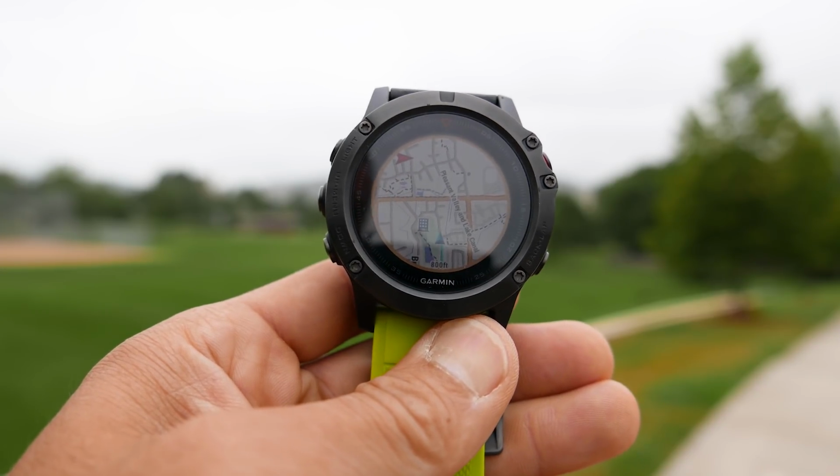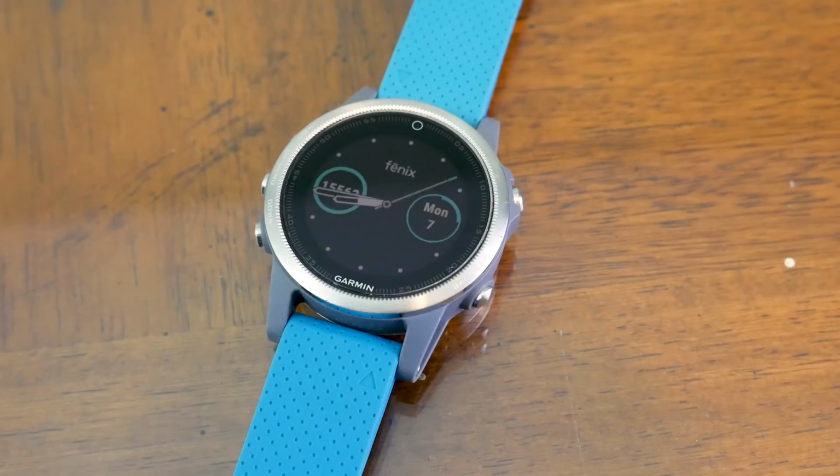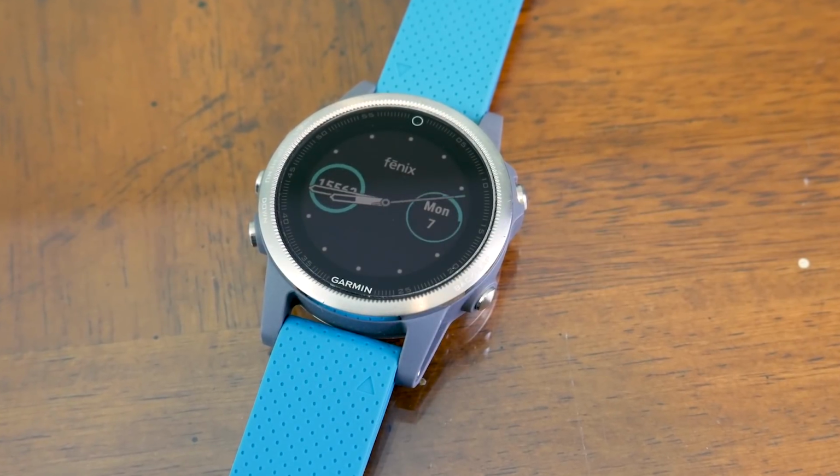So I have to say that I'm super impressed with this tiny little Fenix. Its size is on par with a small, regular watch, all while packing in the kitchen sink, except for mapping, which is only available on the 5X. If you're someone coming from a smaller activity tracker like a VivoFit HR or Fitbit, this is going to be an easy transition and a big upgrade to something that actually looks like a watch with a ton more functionality in a much more durable case. So the Fenix 5S is definitely highly recommended for anyone with a smaller wrist that wants the best-in-class activity tracker, all while having some pretty killer looks.